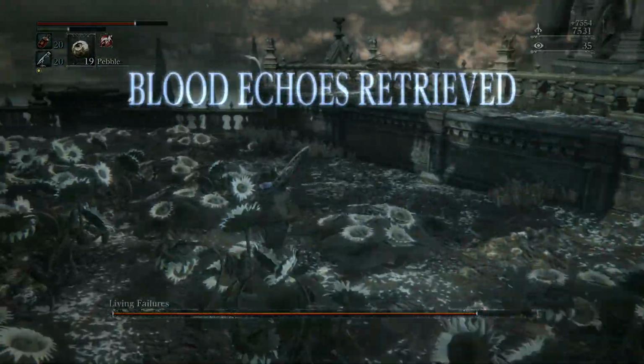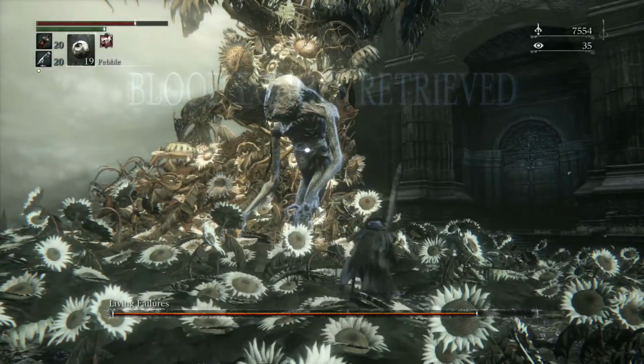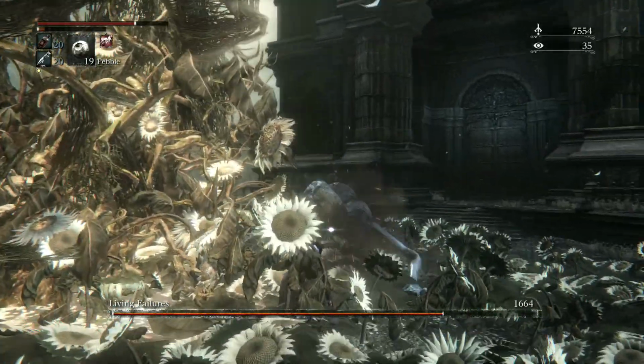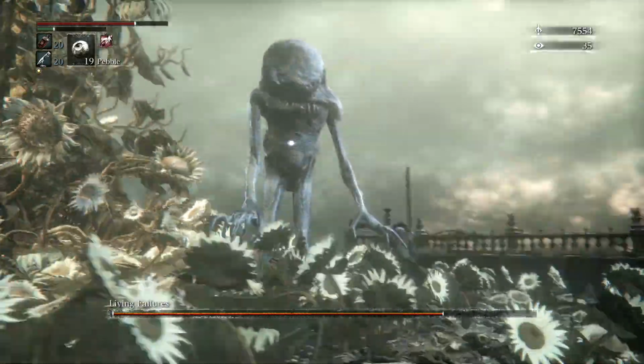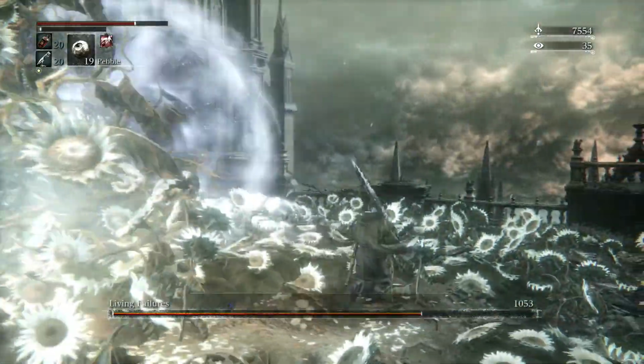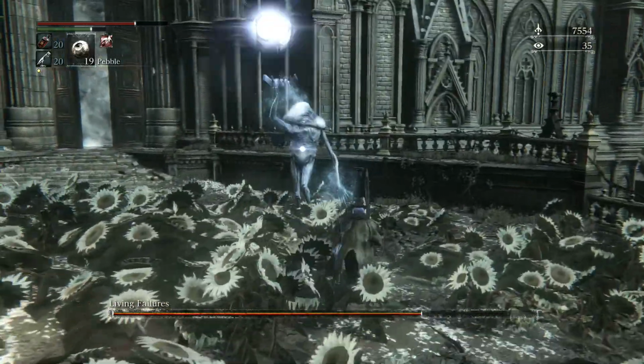Fortunately, now that we have to face multiple bosses, the Living Failures are pretty predictable enemies, and they get a limited range of attacks. Up close, the Living Failures will use slow, easy to dodge, although pretty powerful attacks, either flailing their arms or headbutting the ground.